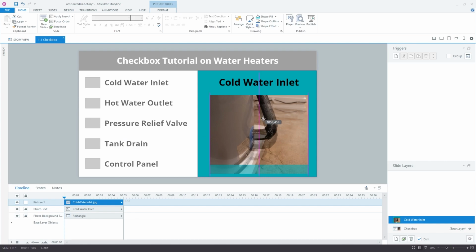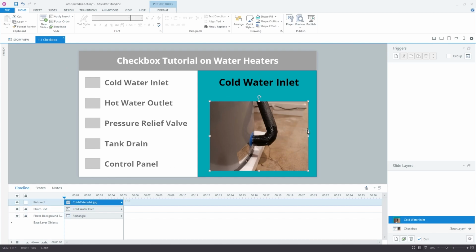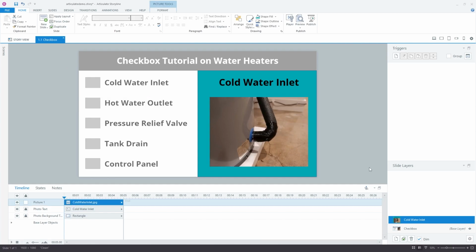Now, you could get a lot more fancier here. You could, to your heart's content, have something cover this entire slide. You could put text boxes, paragraphs, multiple photos, whatever you want to do, and kind of make like an interactive encyclopedia. But just to show you the basics of getting it started, I'm just going to have it pop up cold water inlet, and here's a photo. But just know that, like I said, you could go as crazy as you want here. Make an entirely large layer, add as much stuff as you want. We're going to do that.